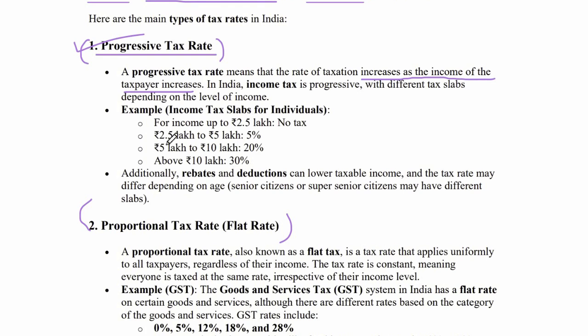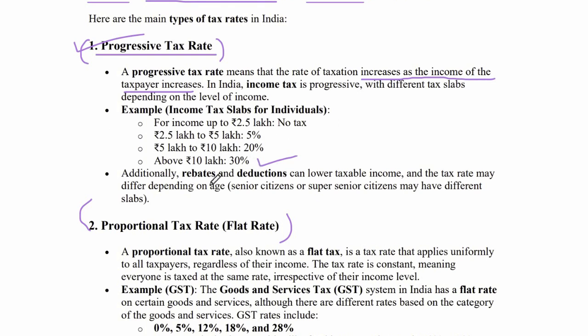Now, this is just for illustrative purposes. I think now the initial no tax income is up to 7 lakh rupees, and above 10 lakhs is 30%, which may be correct, but this has changed. I think from 7 lakhs to 10 lakhs is 20%. But just for illustration purposes, which we can give in the exam.